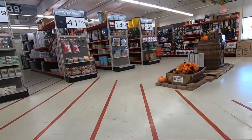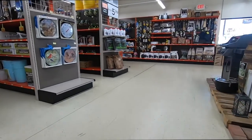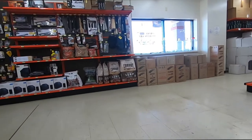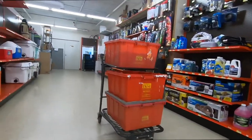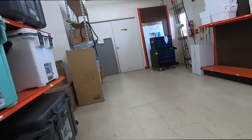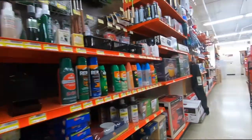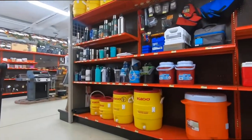We're going to take a right here, and this is the front part of the store. I'm just going to go up here, take a left in this aisle, spin around, and give you an idea of just how deep this hardware store is. It's always kind of fun for me to go here — it's like a one-stop for anything hardware-related. I kind of like it because my little village I live in has a tiny hardware store. You could probably put it inside this store five times.